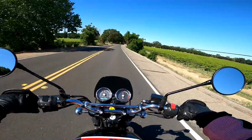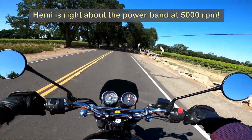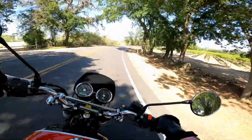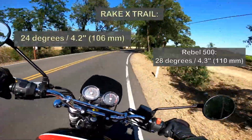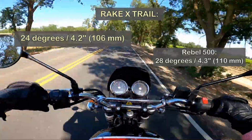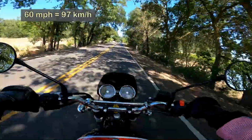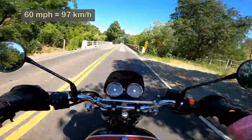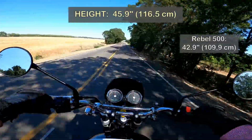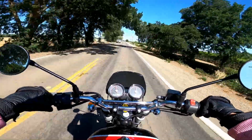He is right. So what Hemi said, as it gets up around that 5,000 RPM, that's when it really starts kicking in for power, and he's right. So the first two gears are kind of short on it. The third is much longer. And this is third gear. Okay, so I've got it right around 60 there. I didn't want to push it. It's a newer bike. He's had its first service, but still, I didn't want to push it too much. Drop it to fourth, and it's automatically at 4,000 RPMs. So that third gear is a long gear.